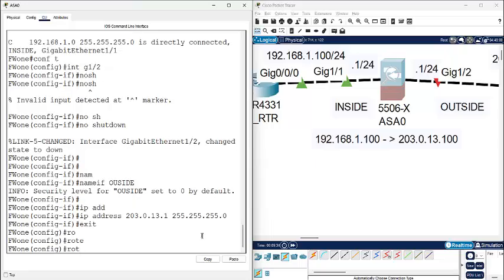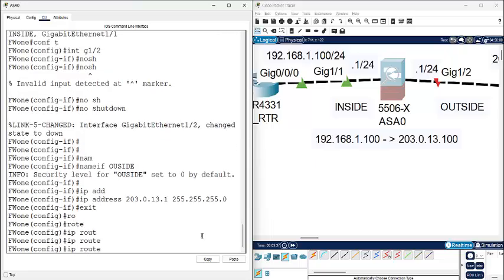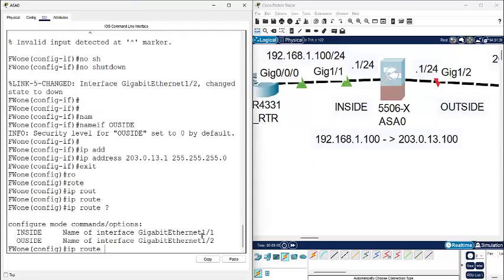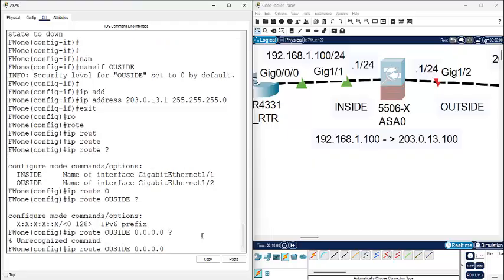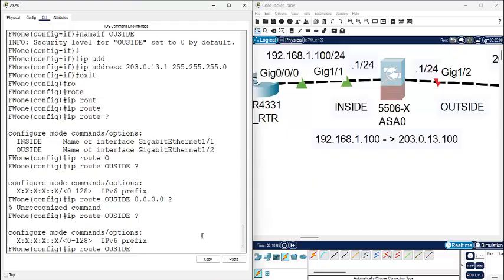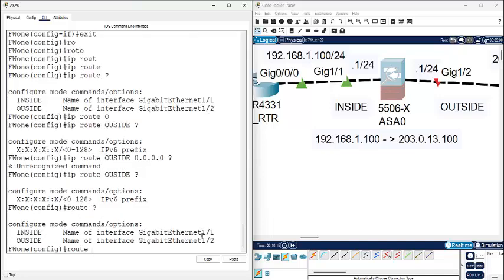Now, even here, I would like to write a static route. IP route, any IP route outside, 0.0.0.0. Why does it show only IPv6? Okay, so don't start with IP.